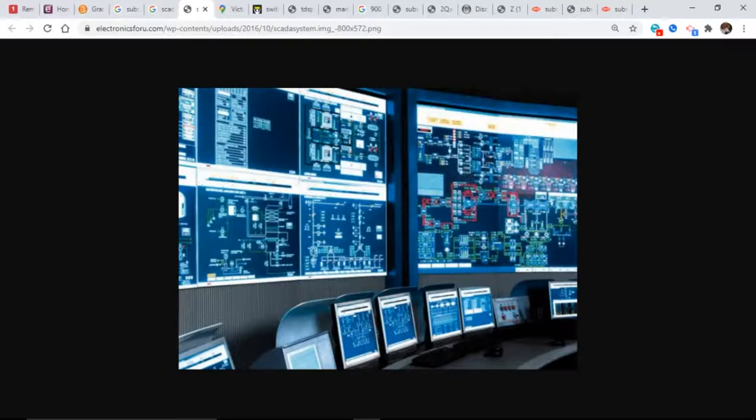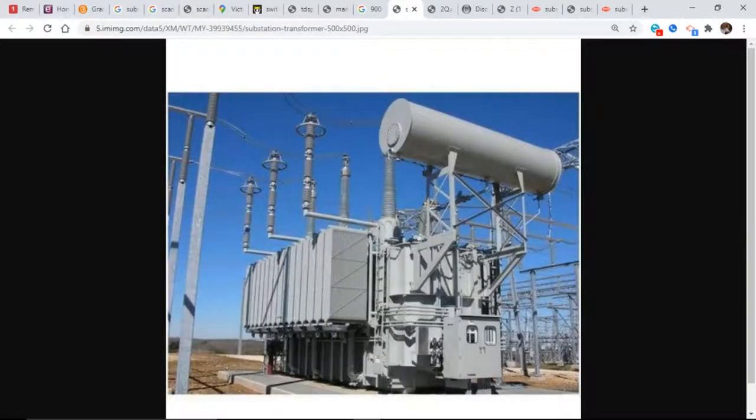Another thing we were doing, while we're on the substation part: substation transformers are the most expensive piece of equipment in there, and you need to do a visual inspection of the top of the transformer. The top of this transformer is about 40 feet in the air, and you want to do it energized. You don't want to de-energize it just for a visual inspection, so you can't throw a ladder up and start crawling around on top of it. They'll take a drone, fly it around the top, and do a visual inspection. Same thing we do.